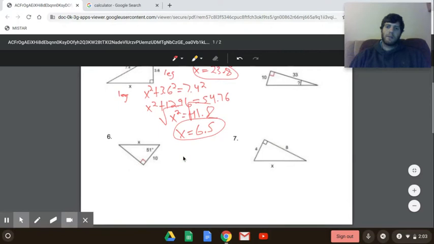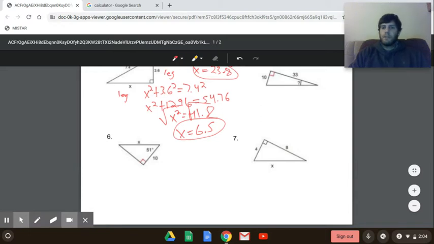6, again, first question you ask yourself: are you solving for a side or an angle? Here we're solving for a side. That means we're using the Pythagorean theorem or the regular trig functions. If we had two sides and we're solving for a third side, that would be the Pythagorean theorem. We don't have that. We only have one side. So here we're going to use regular trig. We have one angle and one side, and so we're going to use regular trig functions to figure out the second side. So you need to figure out which trig function you're going to use and what your equation is, and solve for x.